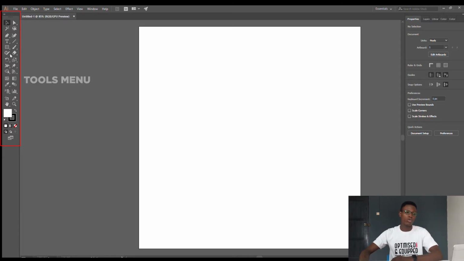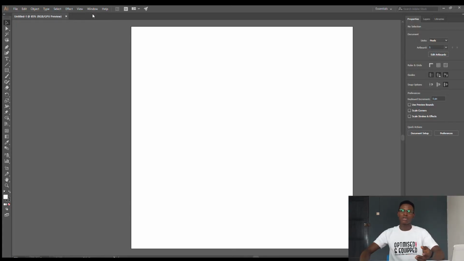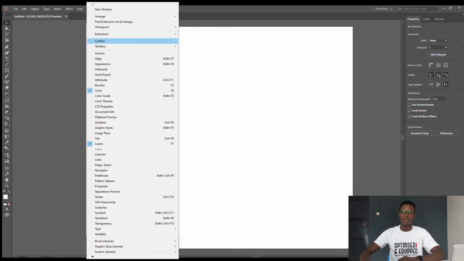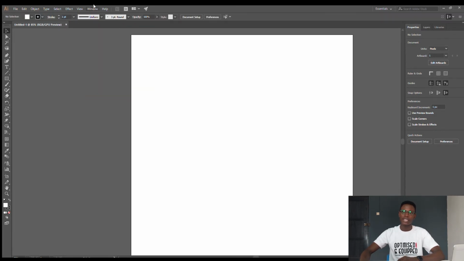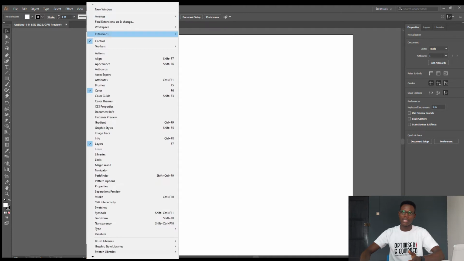And what controls the tools menu is the options menu. Now, if you don't have the options menu, one thing you can do is bring up the control toolbar, which is where you control your tools. What you do is go to Windows and click on control at the top right. And then if you also want to add more, this is where you get to access most of them. So you click on tools and it begins to bring out all of them.